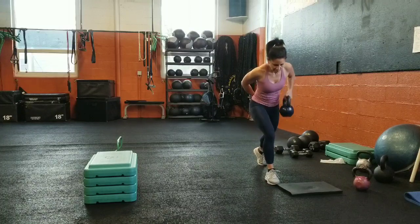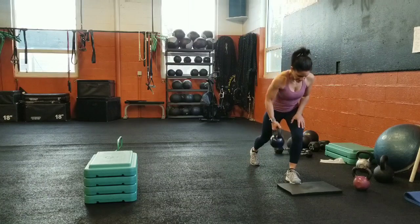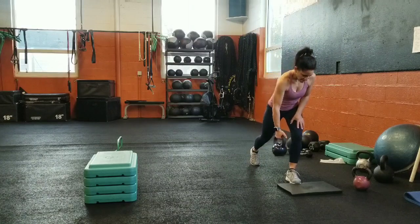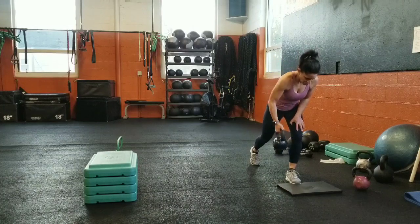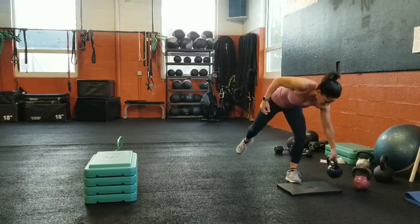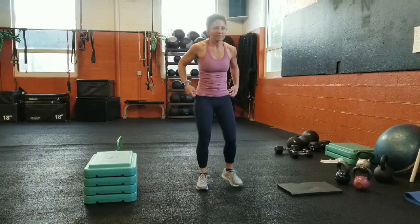Get that good strong grip, all right? Usually we're pretty strong when we do these, so keep that elbow nice and tight. Get nice range of motion with that one. If you have a dumbbell, you can off-center your grip a little bit to make the balance a little more difficult as you need to. But we got five on each side.